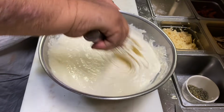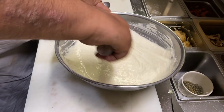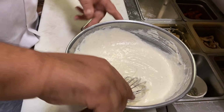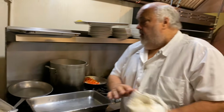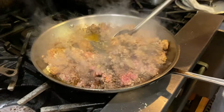Hey, B, I'm gonna need a little bit of spinach from you. So I'm gonna lay this little meat, carne lasagna with Florentine. So let's taste it. Season each layer. Good. All right, starting to sizzle a little bit.